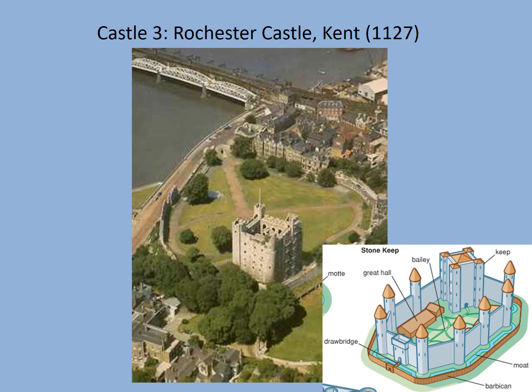When it was rebuilt using more modern technology, they built it with a round tower, which was harder to undermine. You see, you always go for the corners when you're undermining a castle, and a round tower doesn't have any corners. Notice its position near to the modern bridges. The medieval bridge was much closer to the castle, and it controlled a vital river crossing.